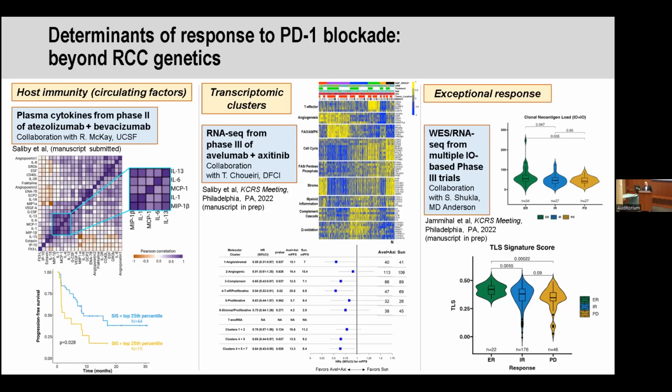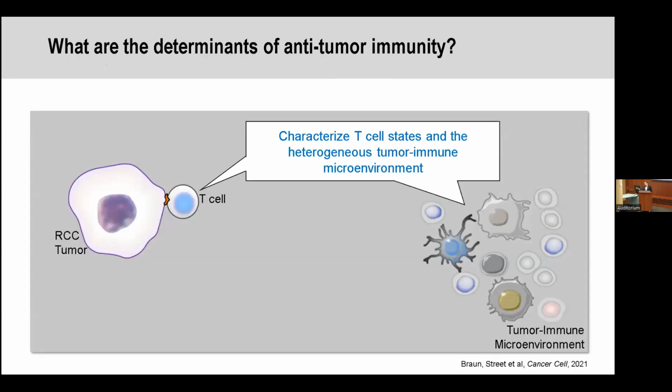And so overall, our lab is really focused on using a lot of these classic genomic and transcriptomic tools to understand response and resistance to therapy. But we know these are broad tools, and to understand what's happening in the tumor microenvironment and the tremendous heterogeneity, both in T cell phenotypes and in other cells of the immune system, we need finer tools, and we've heavily relied on single cell RNA sequencing for this.